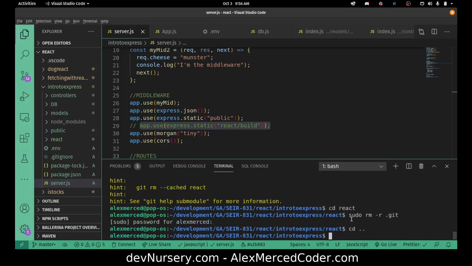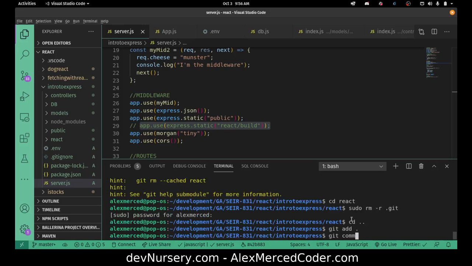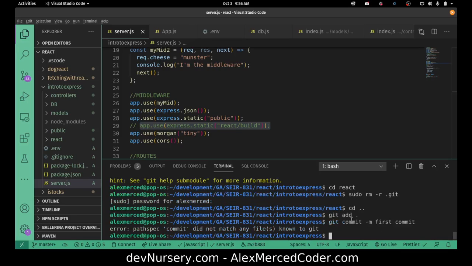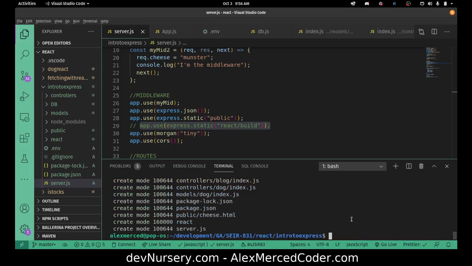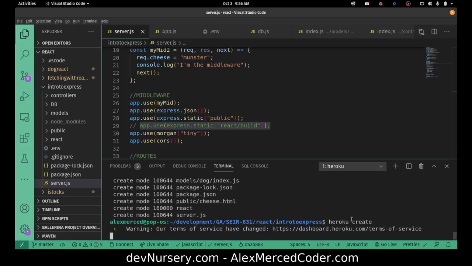Now cd back up into Intro to Express, and then I will again do git add, git commit -m "first commit". Forgot the quotation marks. There are two ways to deploy this to Heroku. Usually what I would do is push this up to GitHub and connect my GitHub to Heroku. In this case, I'm going to use the straight Heroku CLI way of doing it, which is I type in heroku create, which creates the Heroku project.